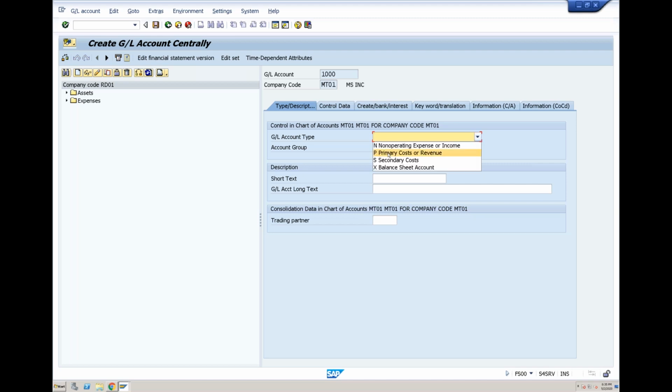Then second is your primary cost and revenue. So by definition of non-operating expense, you know what is non-operating. Other than that is your primary cost. Primary means your manufacturing cost, etc., will be primary cost. And always when you are doing business, you want to control that cost for more profit. So that will be created as a primary cost and revenue. For example, if any rent account, any advertising, whatever cost is relating to your business will be created as a primary cost.